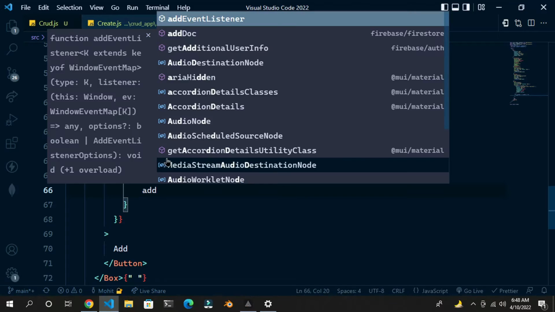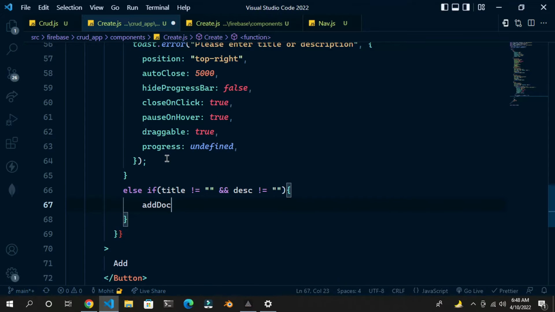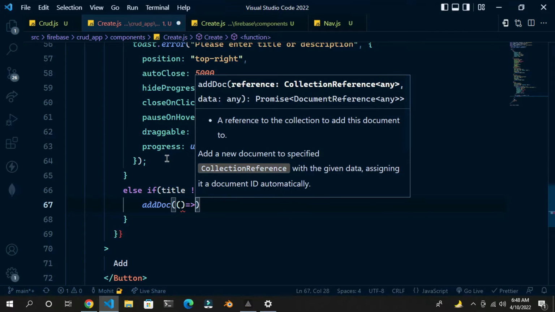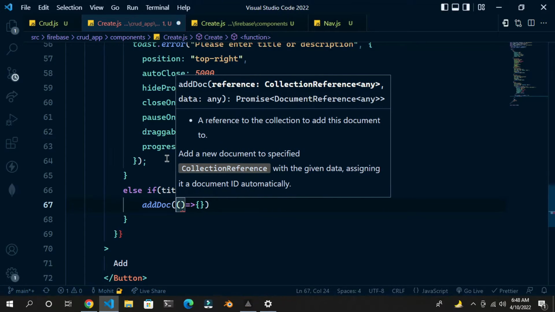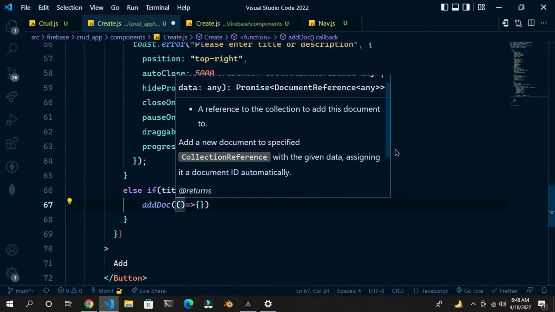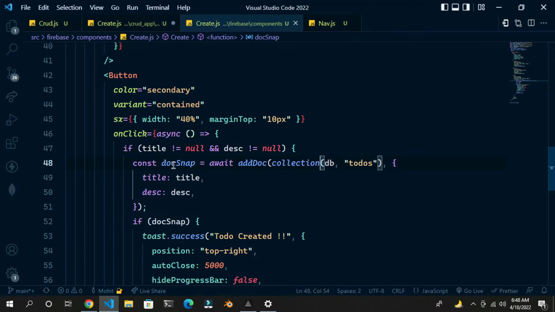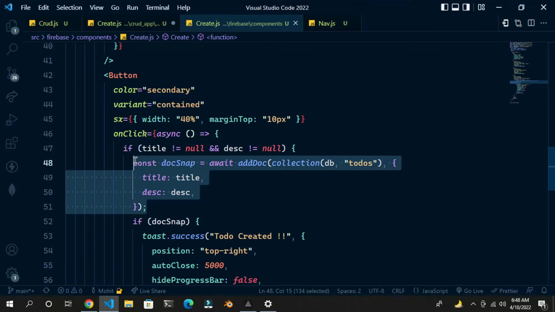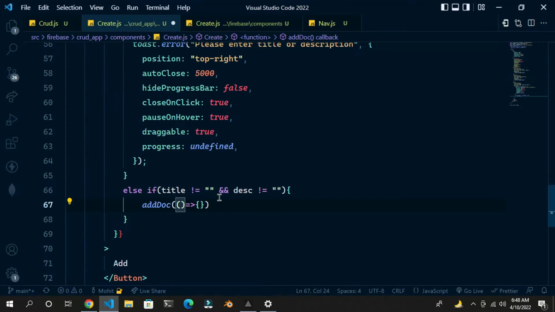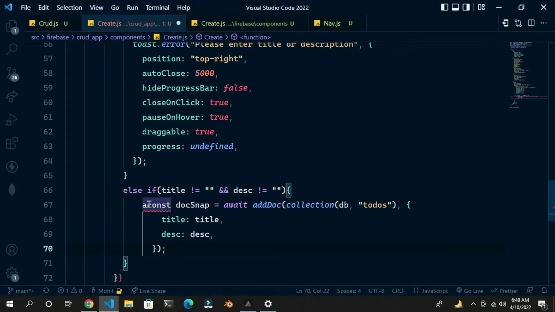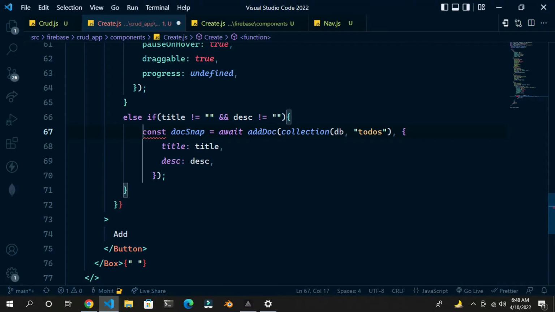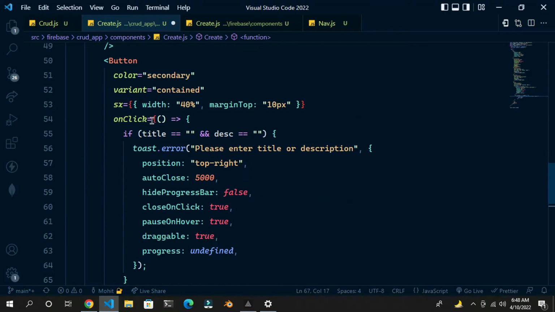So in order to store this in the database, we use the addDoc function here, and in this addDoc, first we need to pass what it needs. And this is also an await thing. As it's an await thing, we need to use an async function.